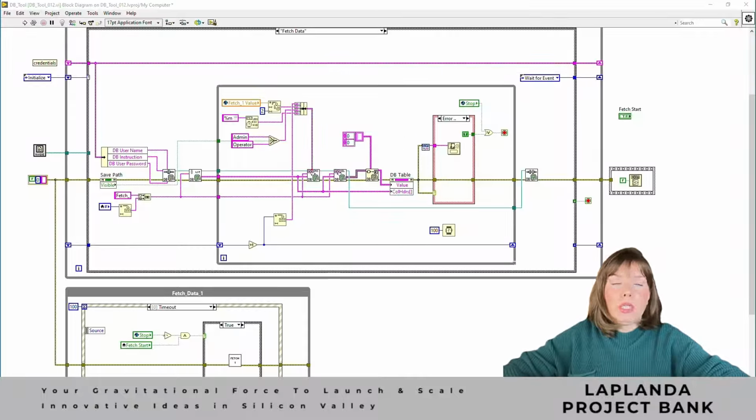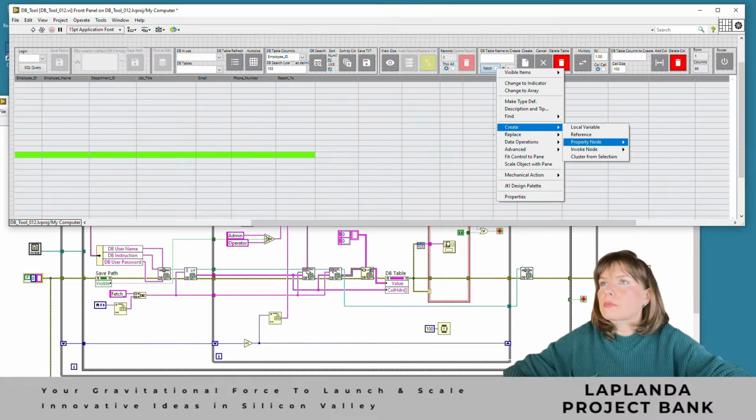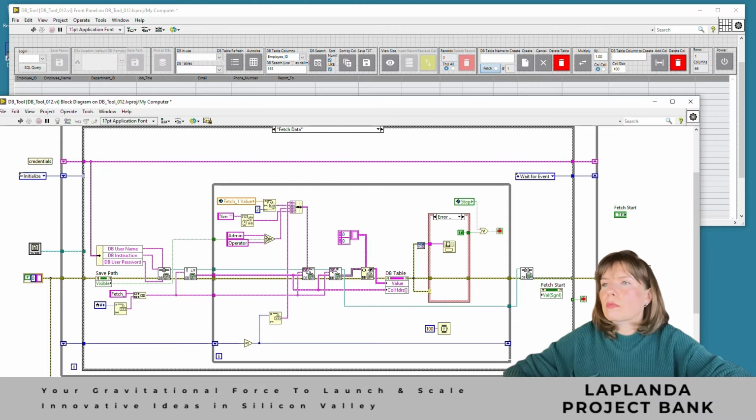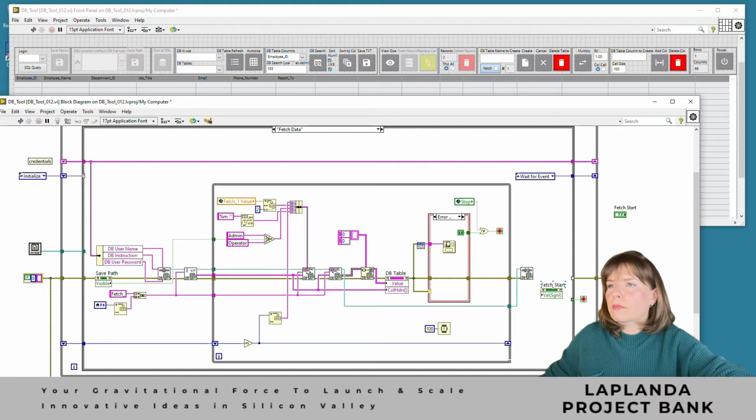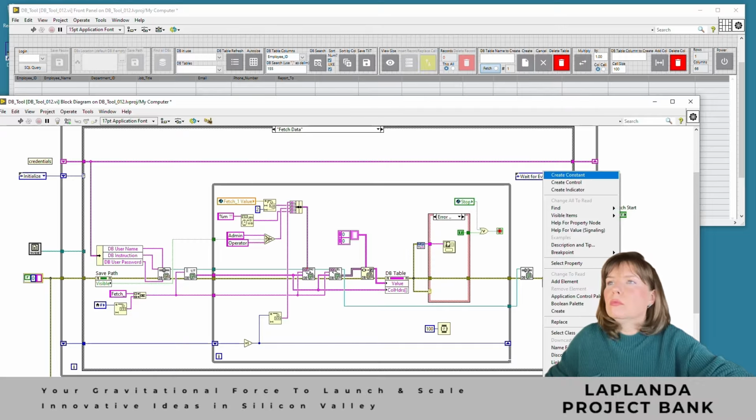Here I again add on the error wire a property node from the fetch start boolean, property node value signaling. And I create a false constant.